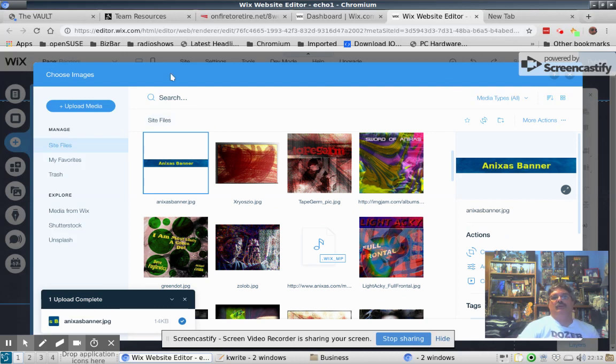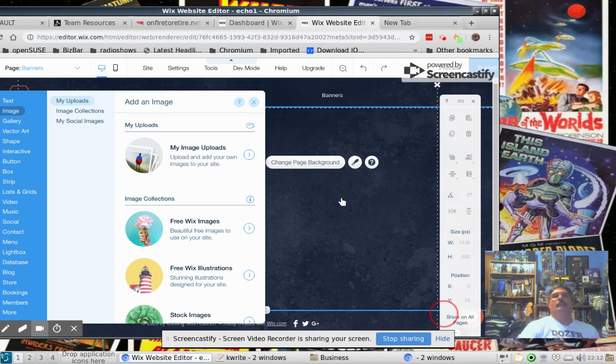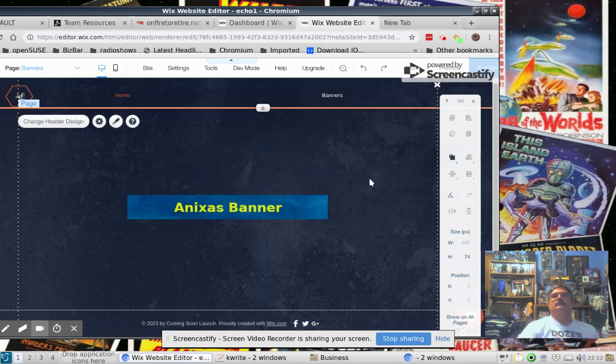So you can just get a free website at Wix. You just got your free background for your banner. You just made your banner in a free program called the GIMP. And it's now up in here. See, I need to be able to see this. All right, I want to add to page. I'm going to add this banner to a page I'm on. Okay, there we go. So I added it to this page.